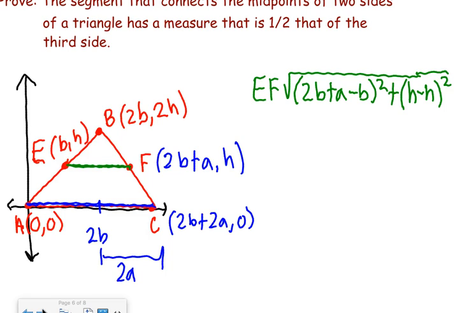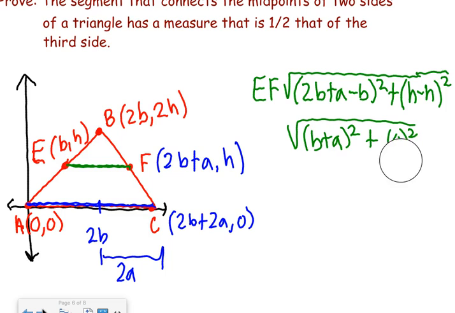So 2B minus B plus A, squared. It is confusing, but it's one of those things that we do. What happens if we run out of H's? That's okay, because what is H minus H? 0. So 2B minus 1B is B, plus A. It's B squared plus A squared, plus 0, which is just 0, right?